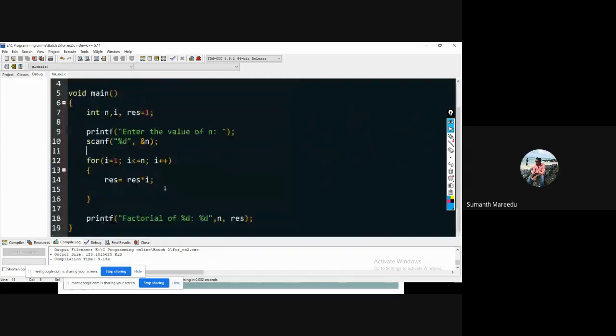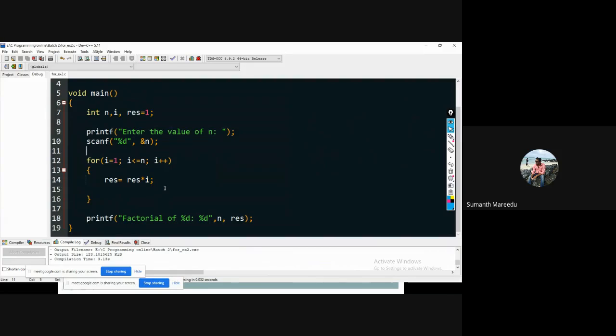So this is how simply you can calculate the factorial of any number using your loops. You can write any of the loops. You can do the same task using while loop. You can do the same task using for loop. I'll tell you one more looping statement, that is do while, in the next. So you can do the same task with do while as well. So these are the different structures.